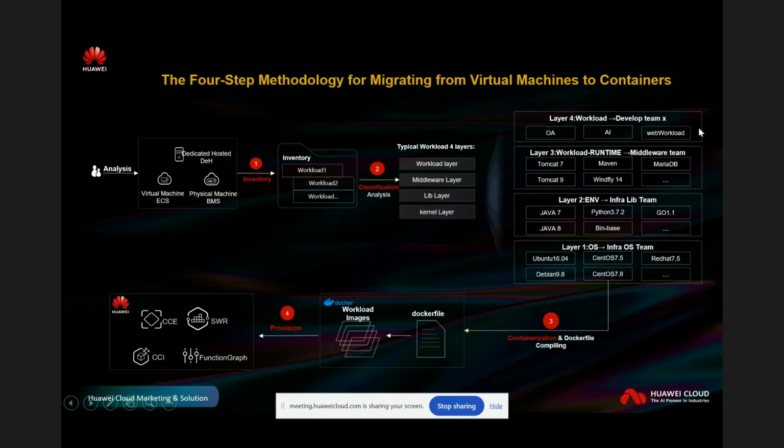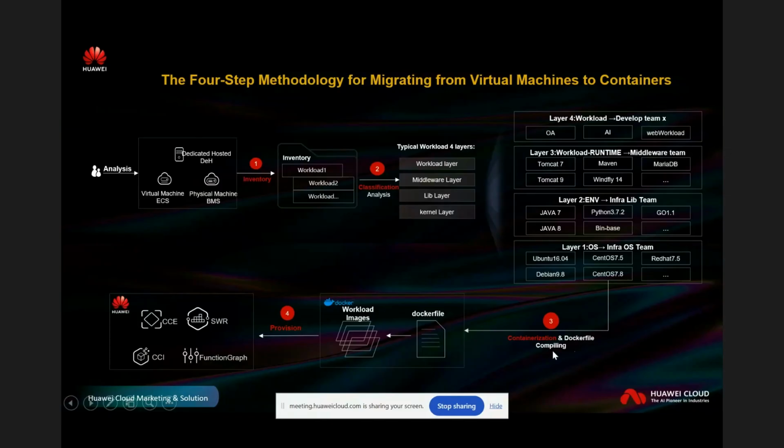They are using web applications, web workloads, mobile applications, artificial intelligence, monitoring applications, etc. So we need to classify that. And after that, we need to decide which is the best application, with all the layers, that needs to be migrated using a containers strategy.